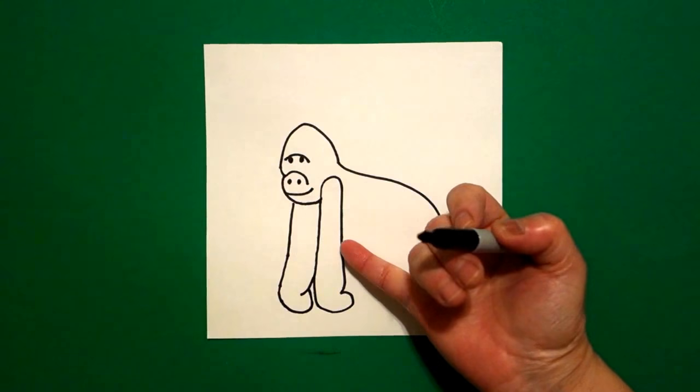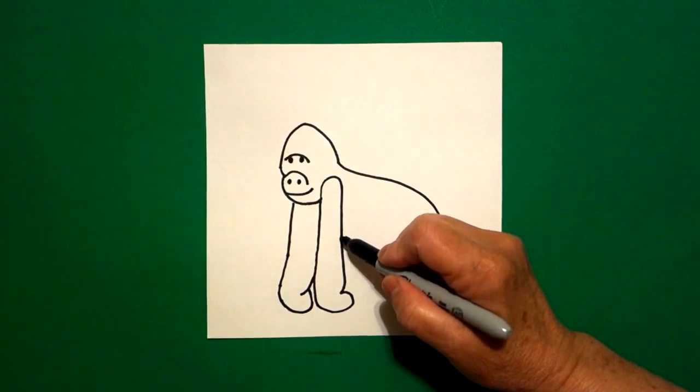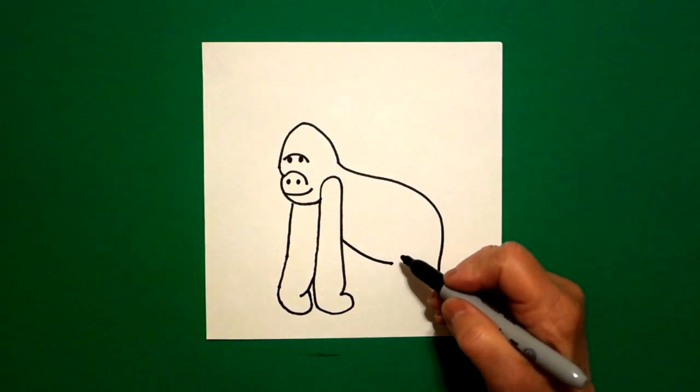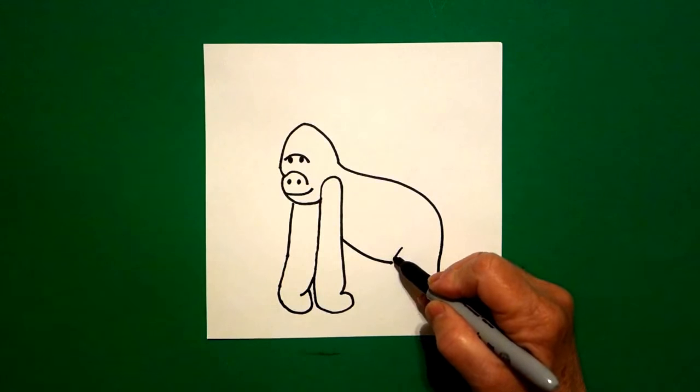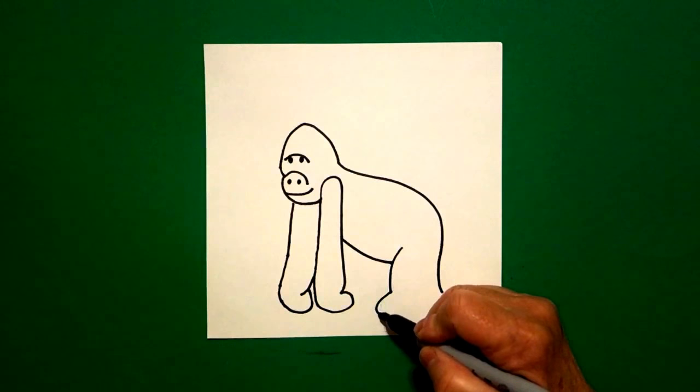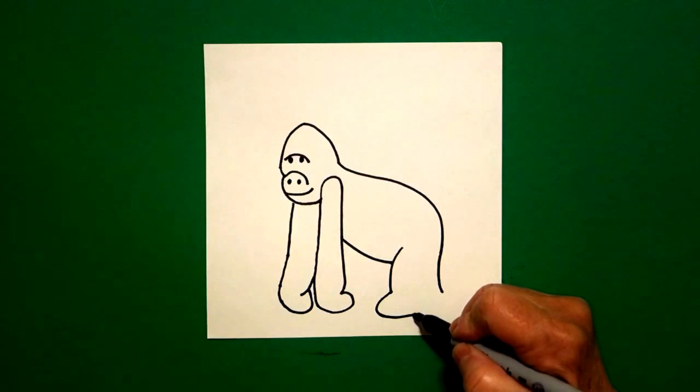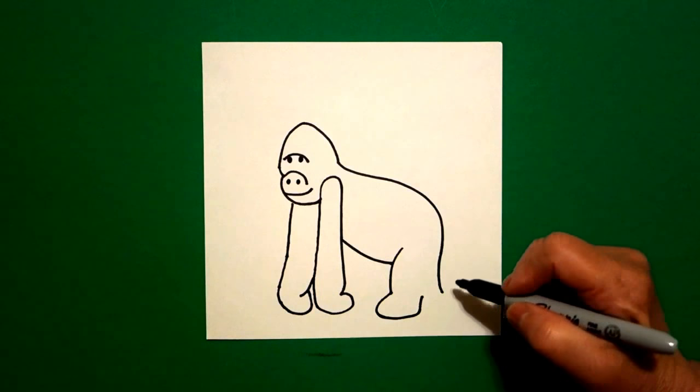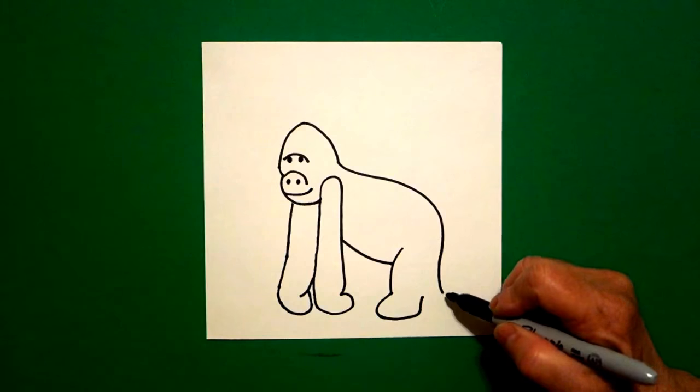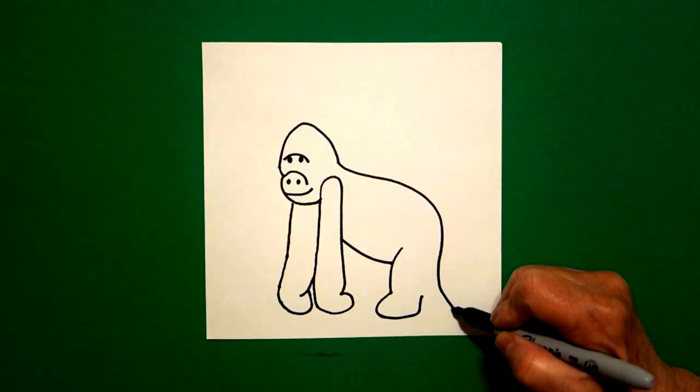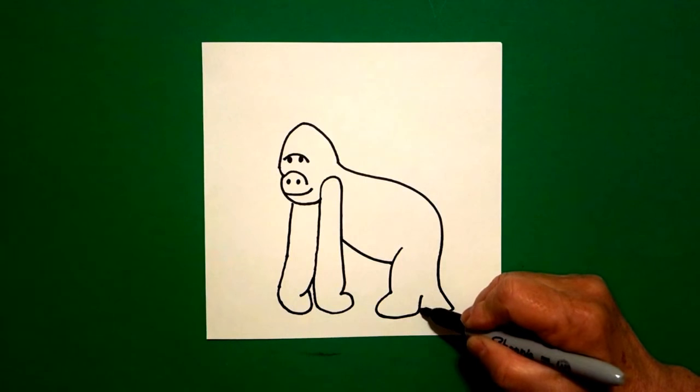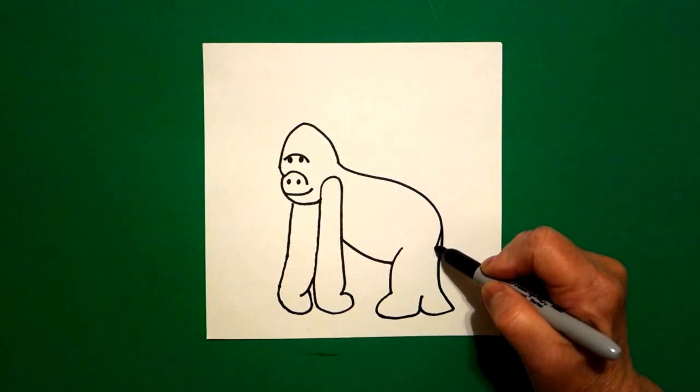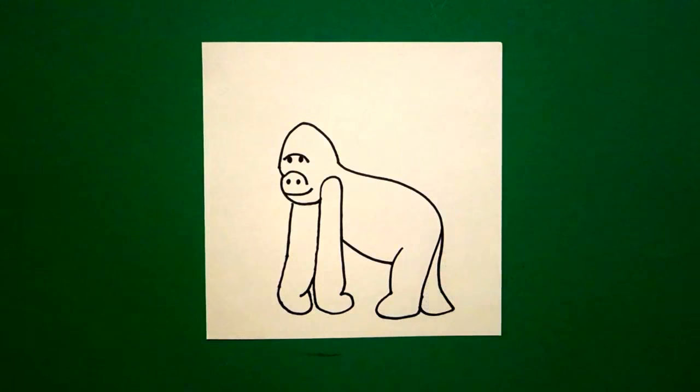Now I come back to this section over here on the right and I draw a curve line down, stop. Right about here I'm going to draw a curve line down, curve line out, curve line up. Then I'm going to take this line right here and I'm going to draw straight diagonal out, curve line in, connect. And now I'm going to take right here this line and bring a curve line down, connect.